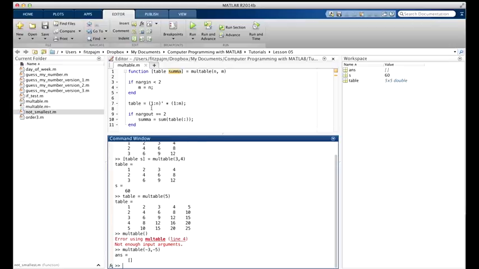Well, the colon operator here, 1 to n on line 7, became 1 to minus 3 because we gave a minus 3 for n. And the 1 colon m became 1 colon minus 5. And as we saw way back in Lesson 2, when the end is less than the beginning for the colon operator, and we don't include a negative increment with it, the result's an empty matrix.